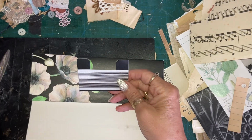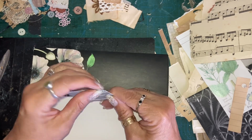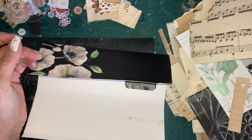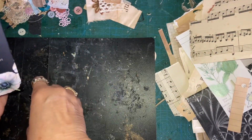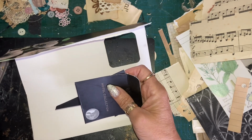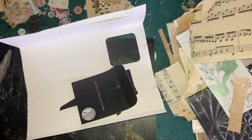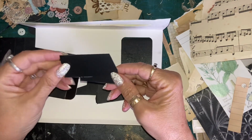It's very plain in it. I think I'd have to jazz it up a bit more. There is a bit of a crease there, which annoys me, but can be used. These can also be used. So if you don't actually want to use them as pockets or anything, it's black card. It's great for backing things, is this.